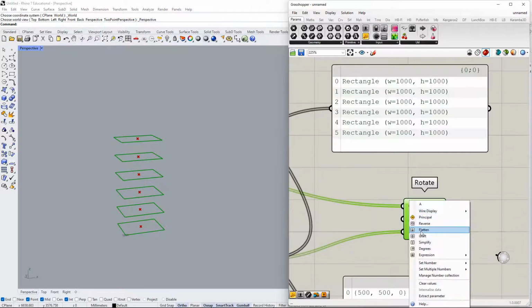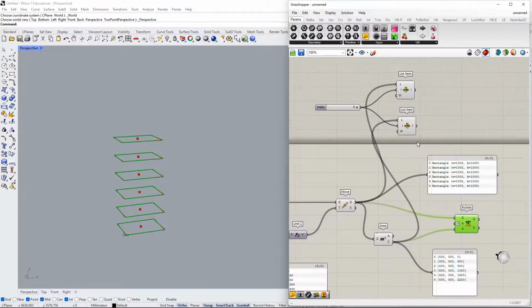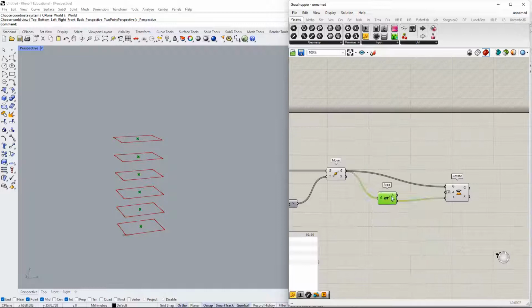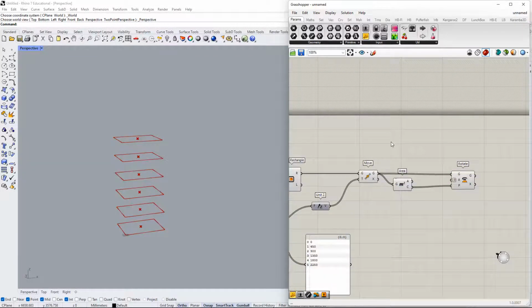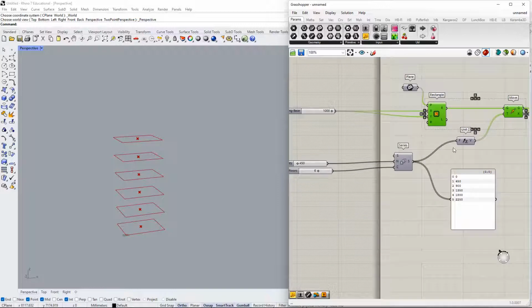And for the angle, I'm going to set it into degrees, just right clicking the letter A for angle. I'm going to delete this, keeping things clean. The angle, I want it to be, let's also preview this off so it doesn't show up in the screen.